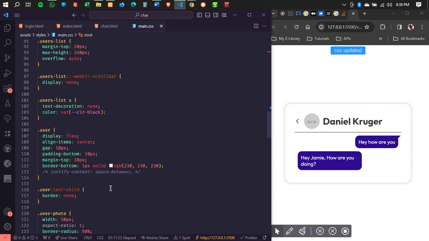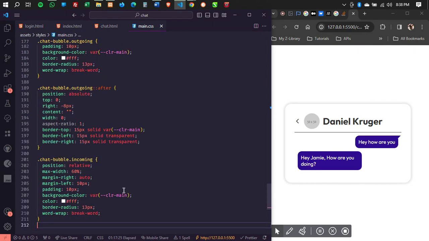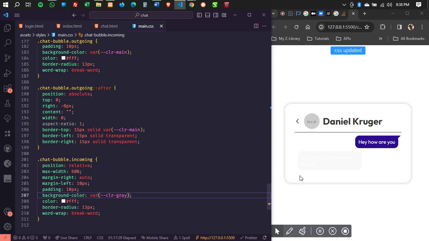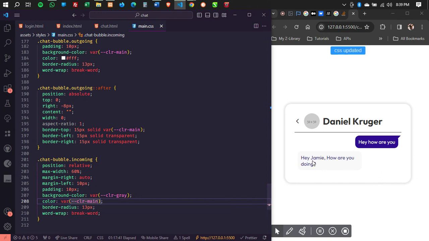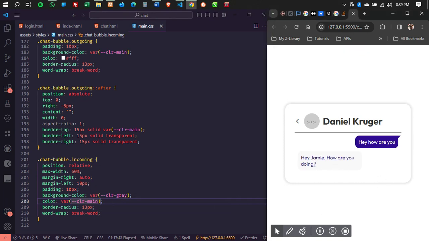All right, so I could now say gray. Then the color is now going to be black, right? So that it can be seen very well. Or let me make the color main, where it can be seen very well.